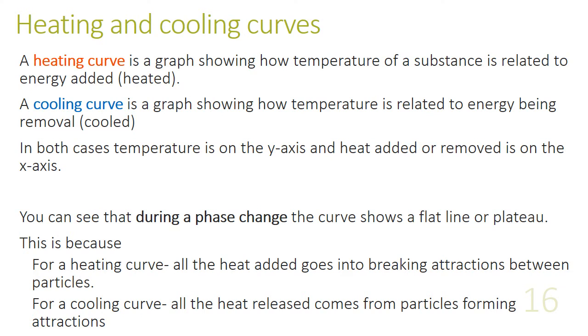You can read this. You can see that during a phase change, the curve shows a flat line or plateau. This is because when something is being heated, to go from solid to liquid, you have to put energy in, and instead of the molecules getting faster and getting hotter, all the energy during the phase change goes into breaking attractions. And then in a cooling curve, as the heat is released, it comes from particles forming attractions rather than slowing down. So I'll go through that on the next slide in just a minute. I'll go through the whole thing.